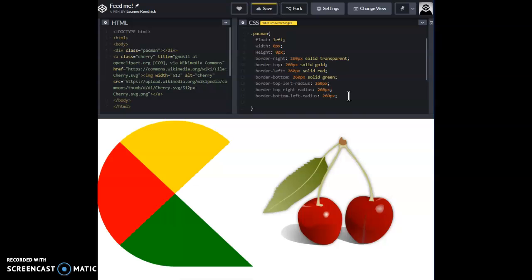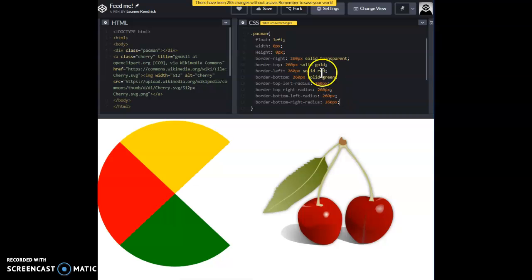And then we'll do our border bottom right, 260 pixels. And if you did everything right, you got them all around.